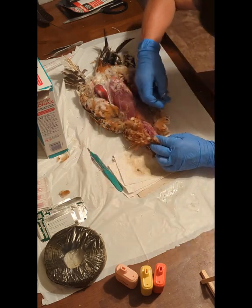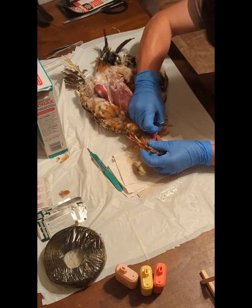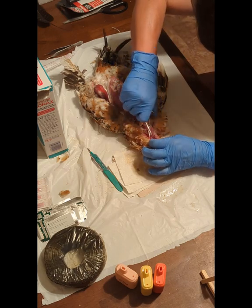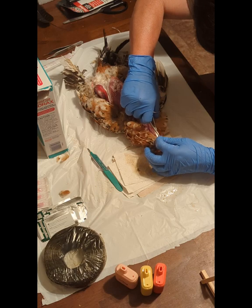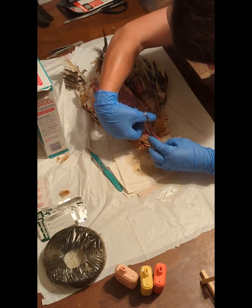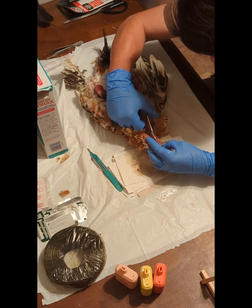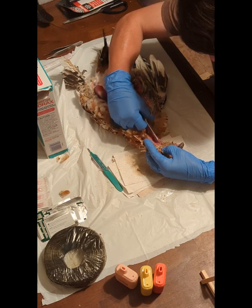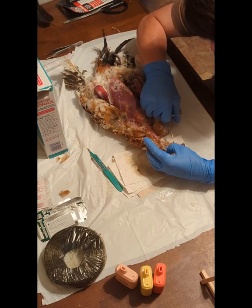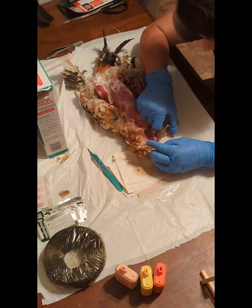I'm gonna give these scissors a try here. I believe these are medical grade scissors used for removing stitches. Very sharp and super effective on this project.